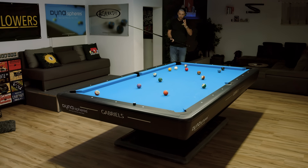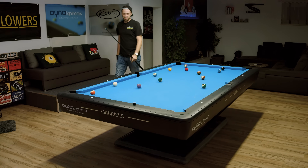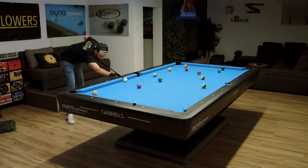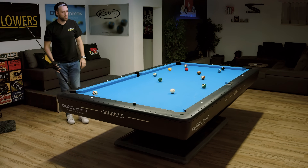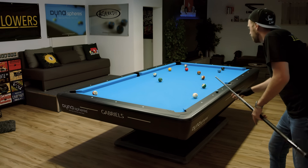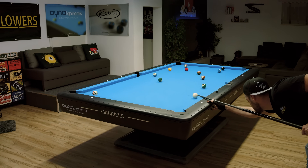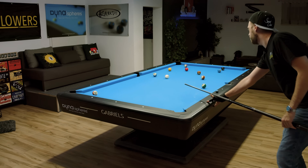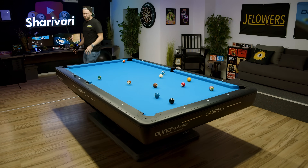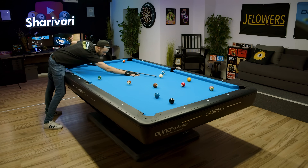Because usually, as you saw, I'm so quick with the alignment and I'm usually aligned properly when I'm down on the shot. I have the right aiming spot right from the beginning. But my mind just tells me, 'Stand up, take some more time, it's a difficult shot.' And yes, this of course makes sense — but not if you're already aligned correctly from the first time. Because if you're actually feeling fine right from the beginning and you're just standing up for the sake of standing up, trying to make it look like you're putting more effort into it, then it's actually harmful. This is why I'm also doing this exercise where I just have one practice stroke — or not even one practice stroke at all.